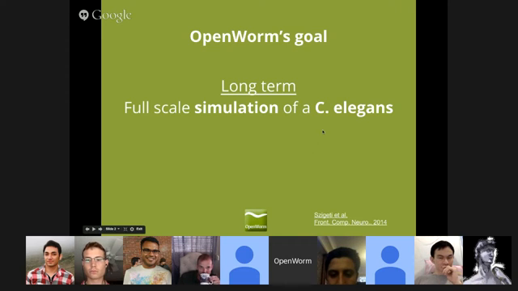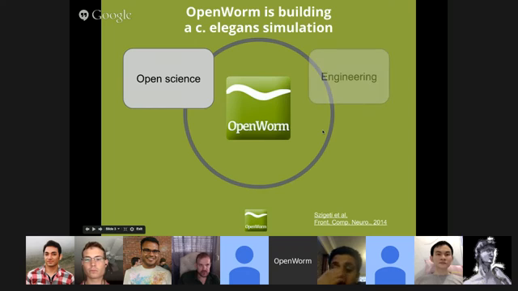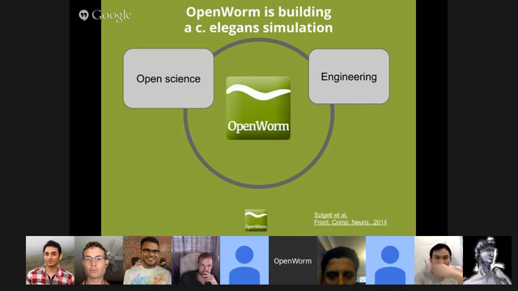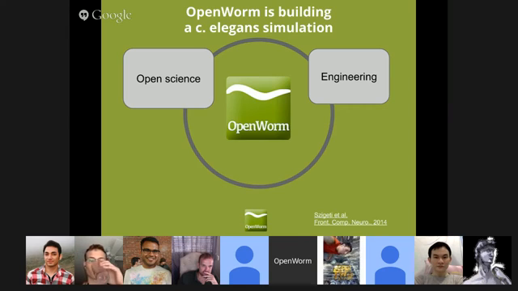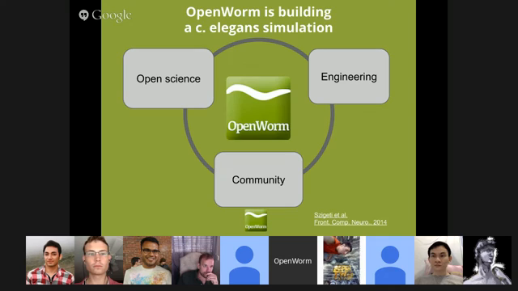Okay, so full-scale simulation of C. elegans, right? We do that in three major ways. One is through the carrying out of open science, meaning that we're doing science in a way where we're putting out our methods and our content online as we do it, as opposed to only after the fact through a publication, although we do that too. Through engineering, that's where hackers and programmers from around the web and just folks who like to build stuff come together. Mainly this is software engineering. And then also by building community. So by talking to folks in the context of journal clubs, or going out and physically meeting people at meetings, or having hackathons like this.